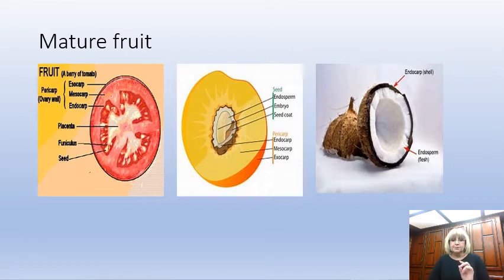Okay, on the middle one, this is more like a peach pit. You can see the endosperm, embryo, seed coat where that's all fused together. And then down here, the second part, that's where the seed is. You can see on the pericarp where the endocarp is, the mesocarp, and the exocarp. So that whole thing is called the pericarp, but the endocarp is actually up there around the seed. And then next is the coconut, and you can tell where the endocarp or the shell is, and the endosperm is the fleshy part on the inside.